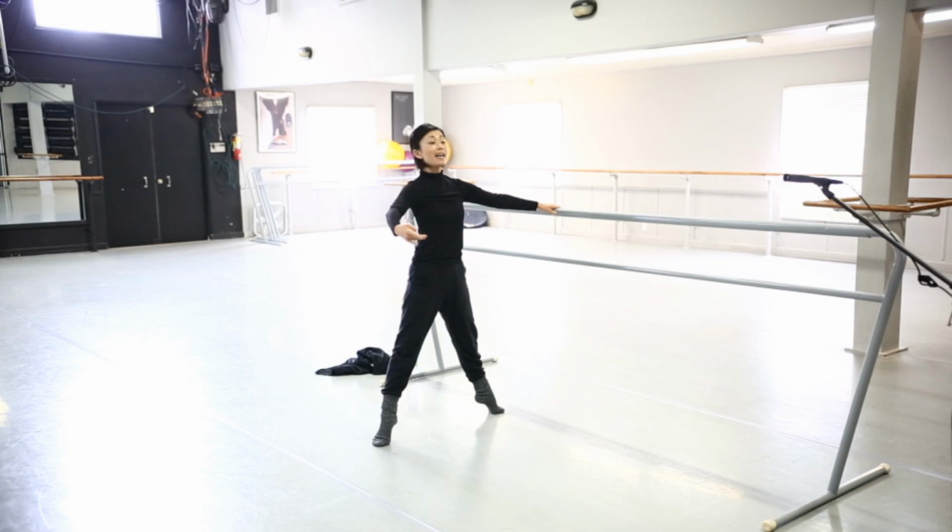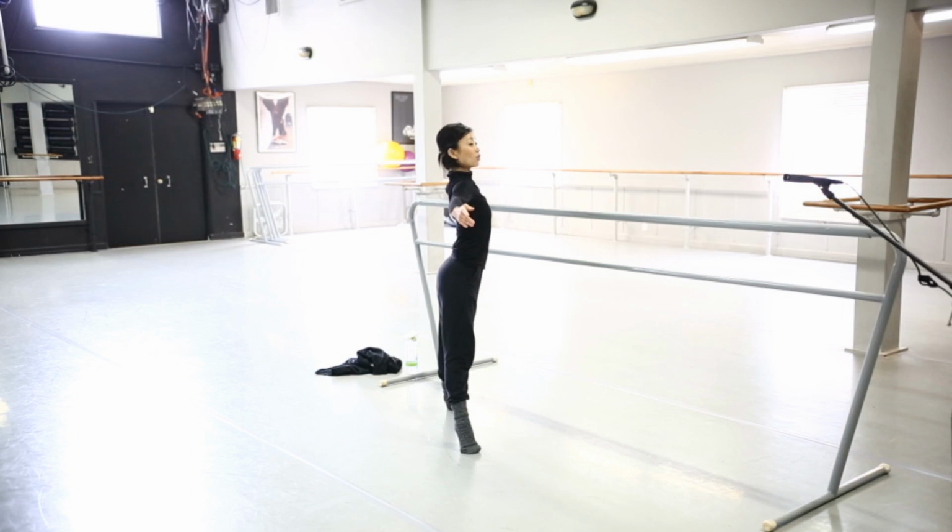Make sure you're not going like this. Okay, so your arm is forward, straight position. Yes, always a little bit forward. Don't pull back your arm. Then we're gonna go fourth.